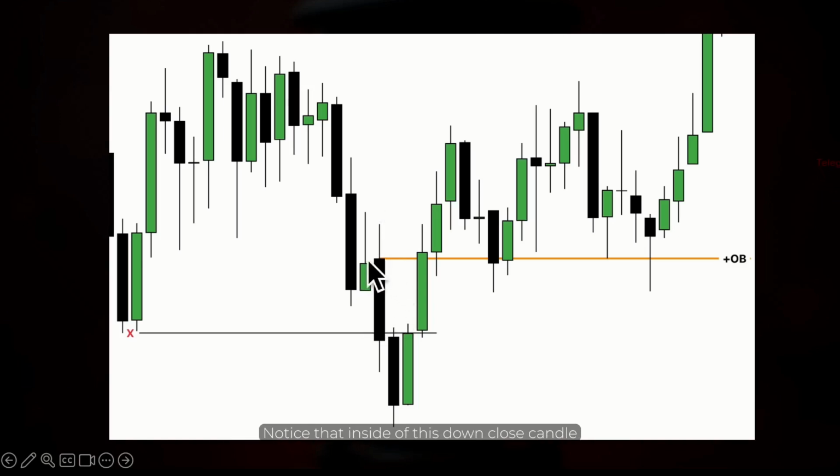Notice that inside of this down close candle, we also see the market form a bullish fair value gap whilst we reprice through it. Pay attention to what happens to this bullish fair value gap, which we'll get to in a bit. This bullish fair value gap functions as support on price before the market eventually expands towards the upside. So as a general rule of thumb, whenever you see a large bullish order block form, pay attention to mainly the bodies. When the bullish order block isn't that large and it's a rather small order block, you can annotate the full range from low to high.